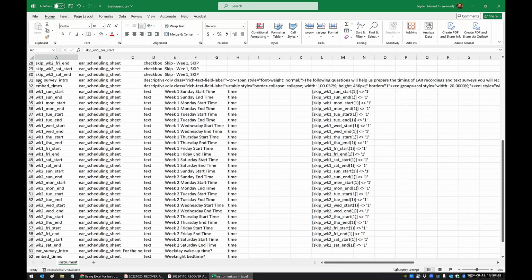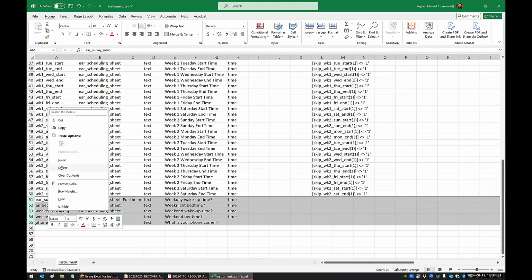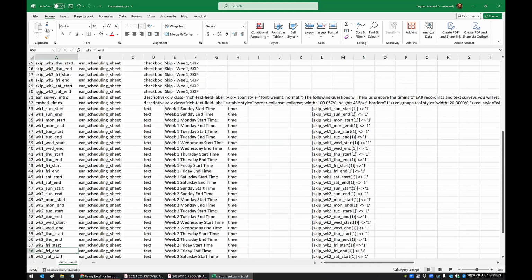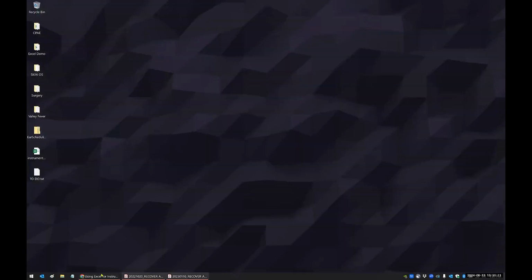Oh yeah, so it's saying this embed times. There's two of these. So these two fields, I'm just going to get rid of these fields down here. They don't really matter. So what happened is when I copied, I must have copied these two fields down. So they were duplicates. So we'll try that again.